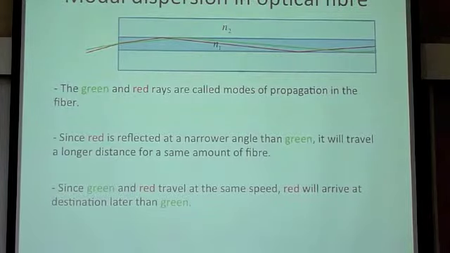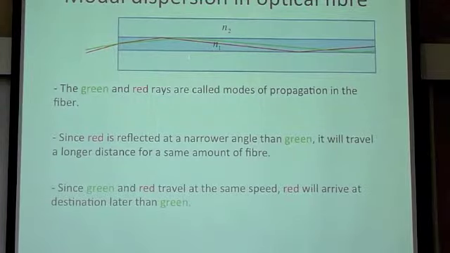Now, how do you see this? These two, for example, are two modes of propagation in the fiber. The red comes in at a different angle, so it's refracted at a narrower angle than the green. So the red one will bounce more times than the green one. This means that the red one will travel a longer distance than the green one, because the green one is going more straight, while the other one is constantly bouncing. Since they are roughly the same frequency and in the same medium, their speed is the same. But if one has to go further than the other, then one of them will be late.